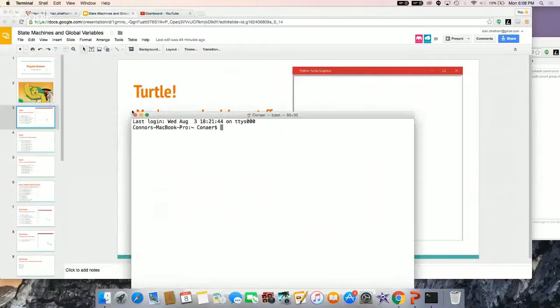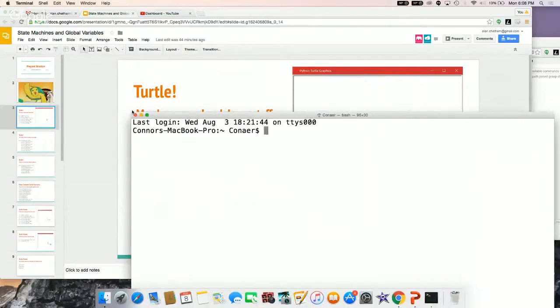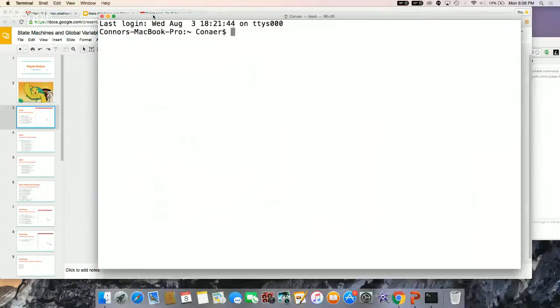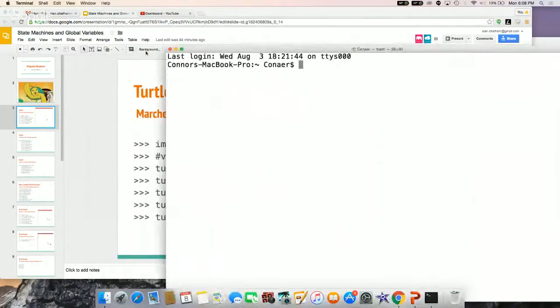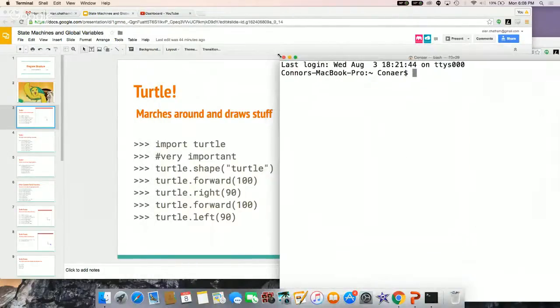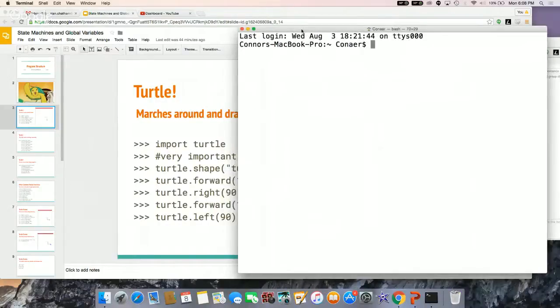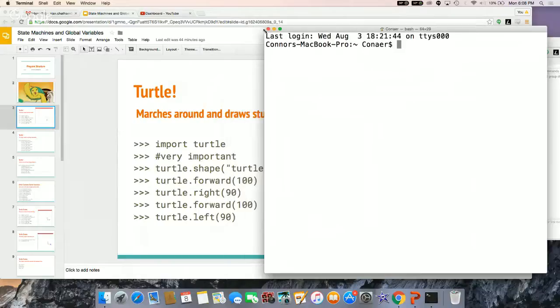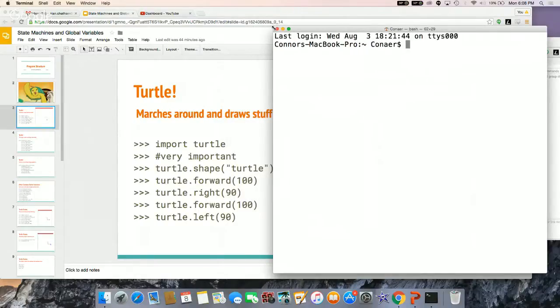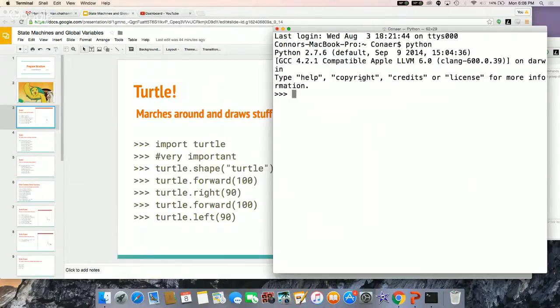Today we're going to walk through a little more with Turtle and the fun things we can do with it. You can't use Turtle unless you're in your own version of Python. You have to be doing this on your own computer. You can't do this on the online Cloud9, because Cloud9 gets confused since it doesn't know what the display is, so it can't draw anything to a display. Okay, so we're going to open up Python.